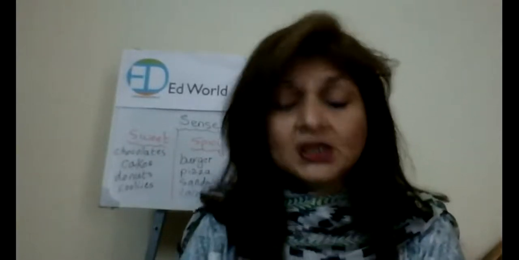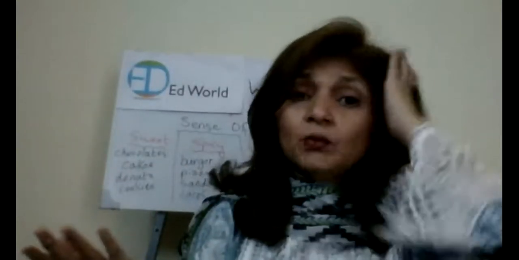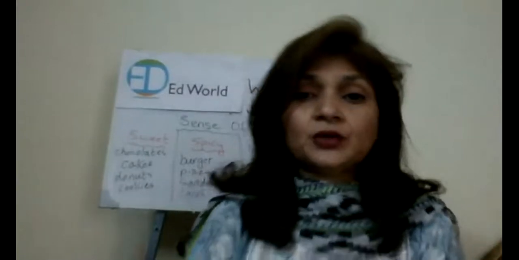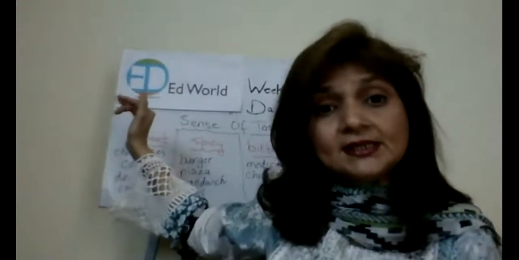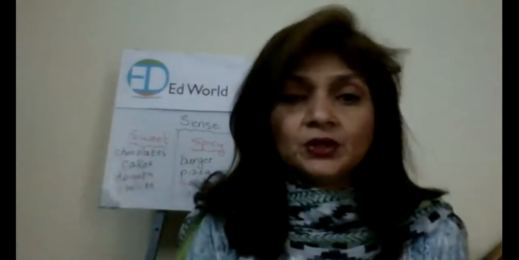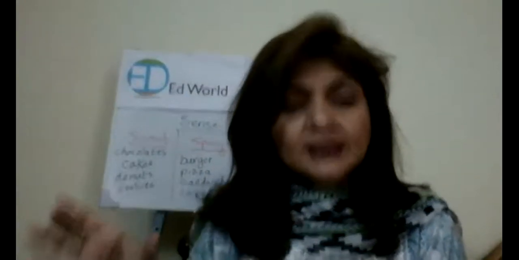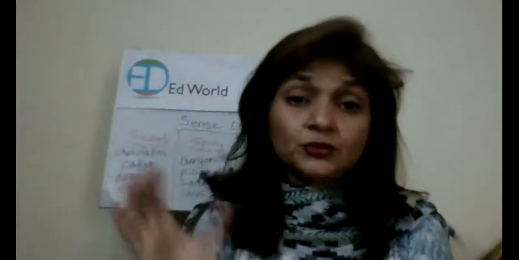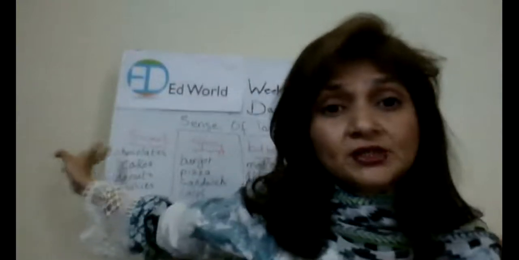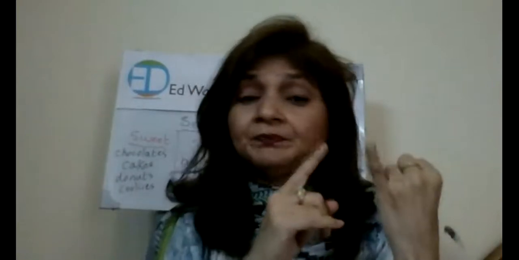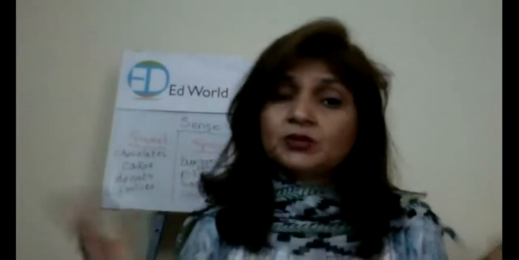They all taste sweet. Now comes the time where you have to write down the notebook task. Now, what are you going to write in the notebook task? You are going to write down the same heading, that is sense of taste, and then you are going to make the same list. You can draw pictures also. That is your homework. First, you write down as a classwork, sense of taste and make these five columns. Now, write down the taste words that are sweet, salty, bitter, sour. Now you have to write down these five taste words. So I'm going to give you 7 minutes for this task.